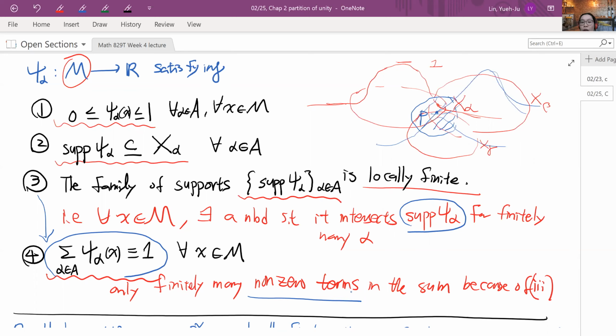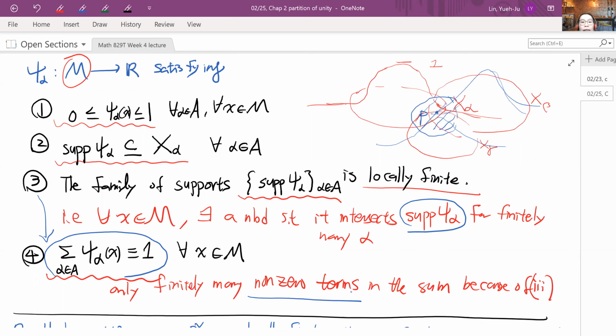partition of unity. So the question is, how are we going to build such a nice family of functions, the so-called partition of unity? Or actually, the question we should ask is, does there always exist such a partition of unity?